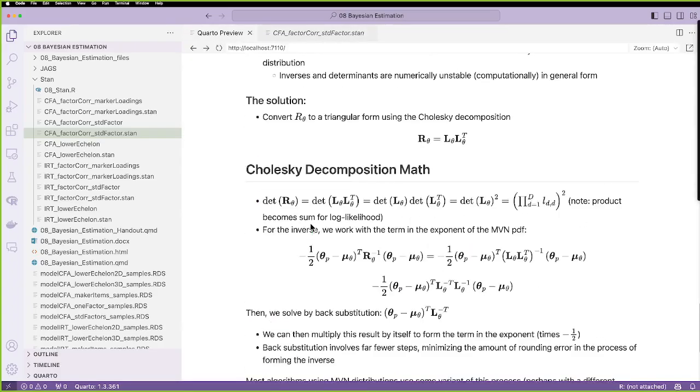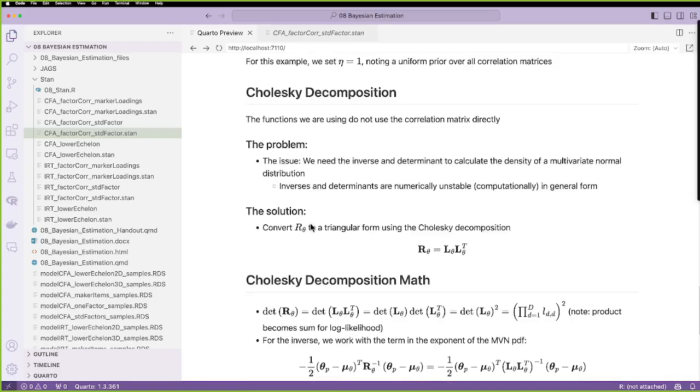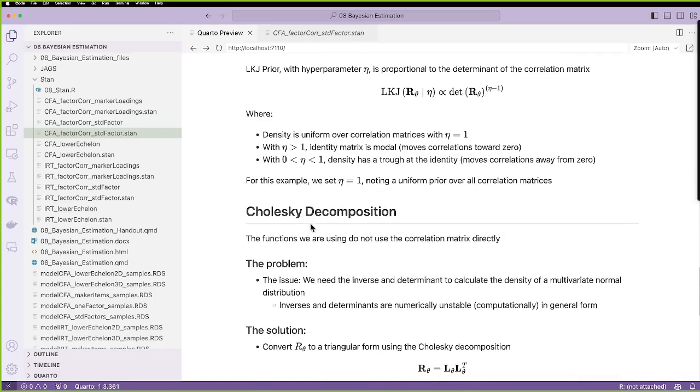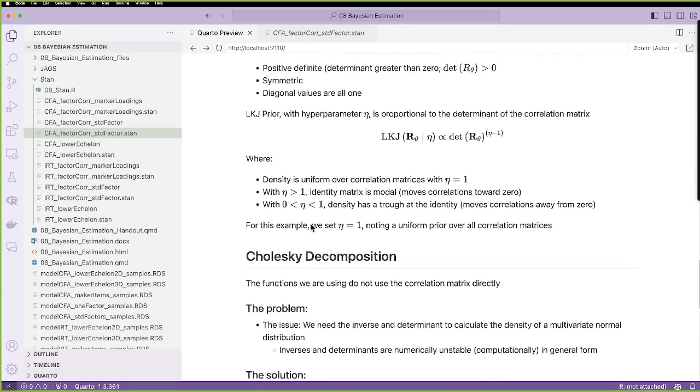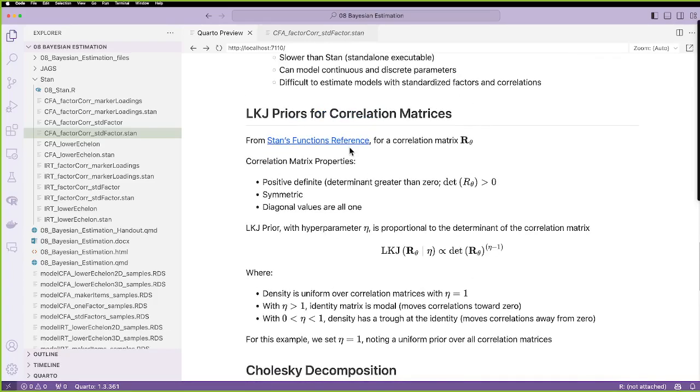circa 2009 and shortly thereafter, there is a prior distribution that we can use for a correlation matrix that's called the LKJ prior. The LKJ are the initials of the authors, the last one being Joe. By the way, Joe was involved in limited information model fit. Maydeu-Olivares and Joe was one of the papers I didn't assign to you, but one of the very first papers looking at limited information model fit.